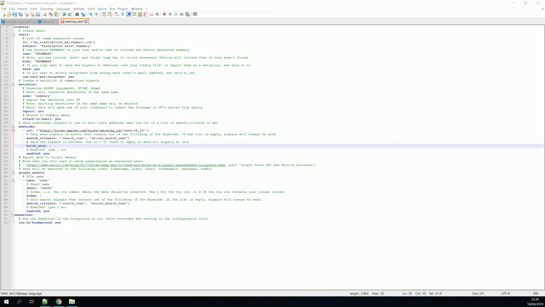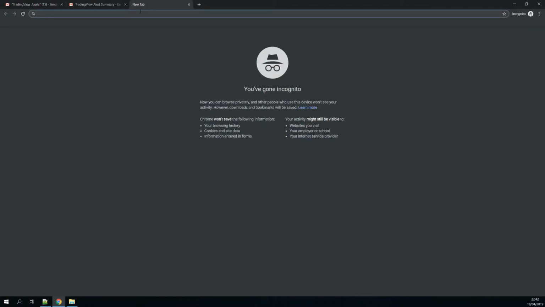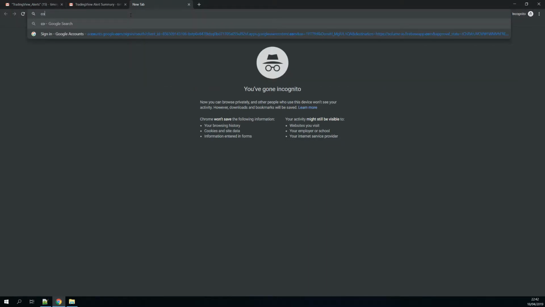Now there's only one topic left to address, and that is how you can export data into Google Sheets. Before we can set up Google Sheets, we need to set separate permissions for it. To do so, let's open a new browser window. We need to go to console.developers.google.com.